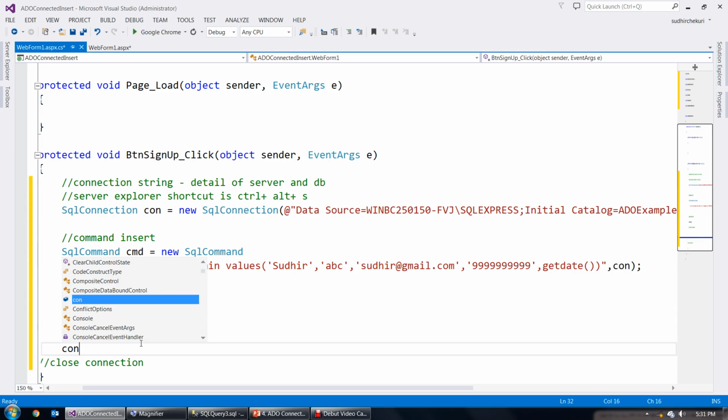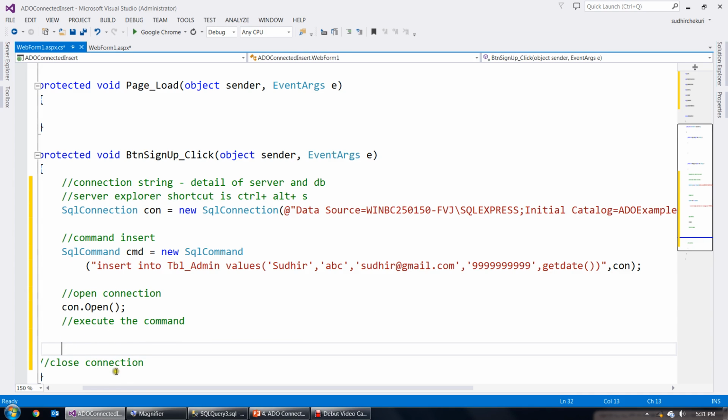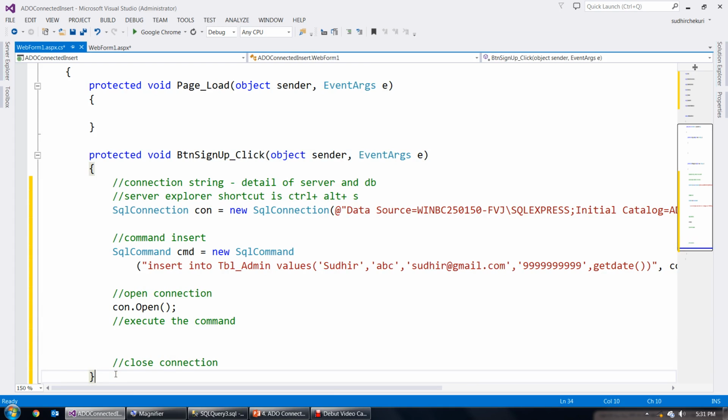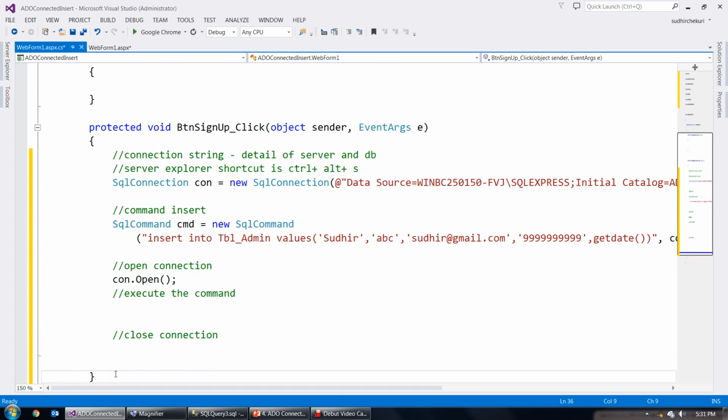And below that I'll write con.close at the bottom of this comment. This line, con.close, is for closing of the connection, semicolon. So this is to open the connection, this is to close the connection.